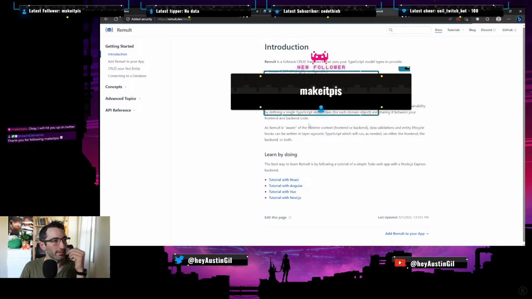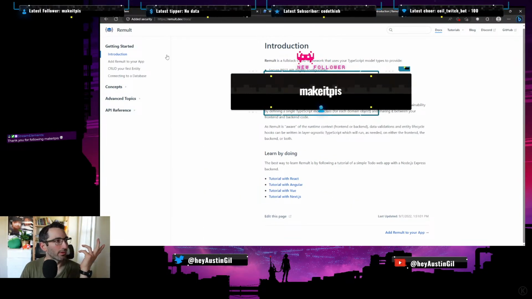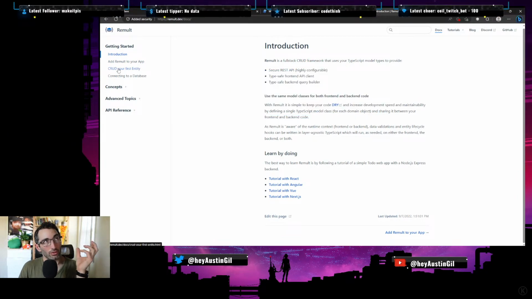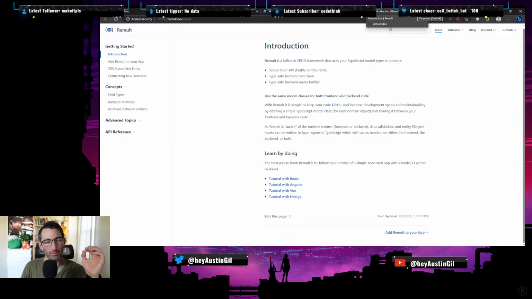What this thing does is it basically provides CRUD operations for your database models. The reason I find it interesting is that not only does it provide type safety on both the back end and the front end, but it's also database agnostic.